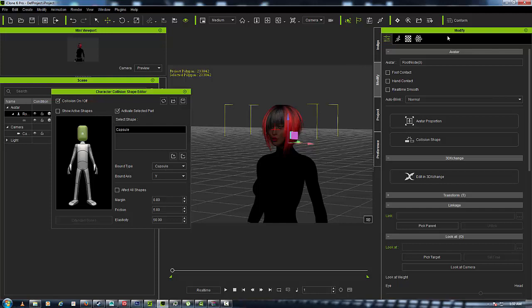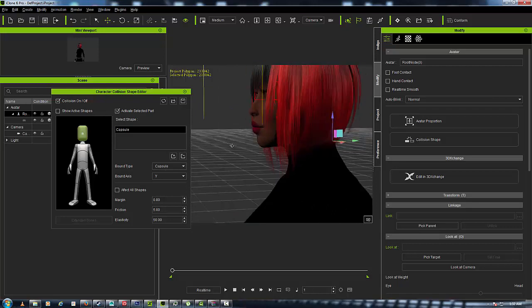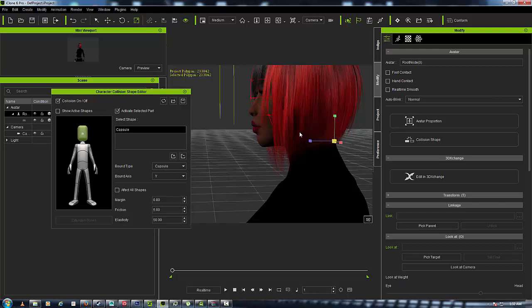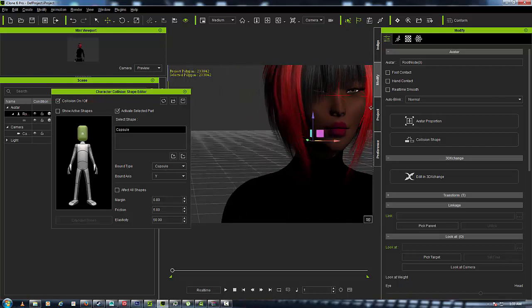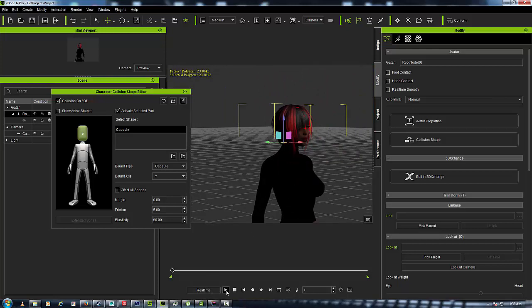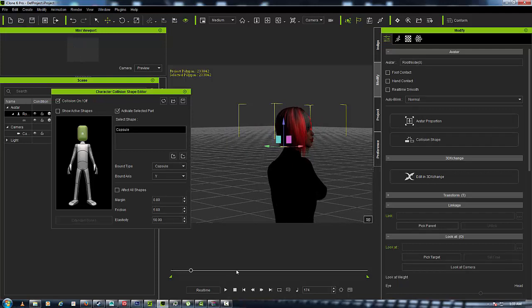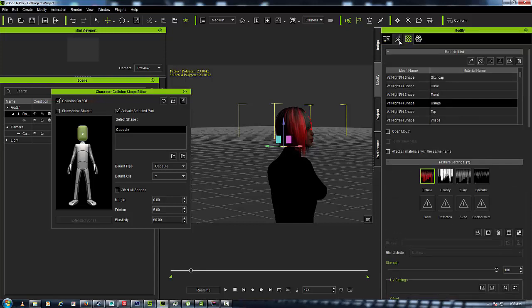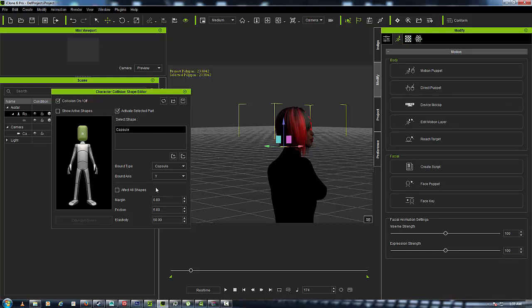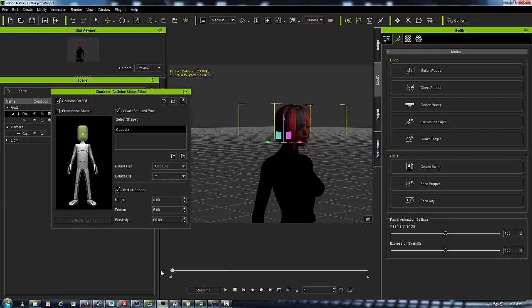Alright, so it's not colliding. Okay. Well, maybe it needs to. You just gotta play with it. Make it a little bit bigger. And pull it back a little bit further. Let me see if that works. Nope, that's not working either. Let's see. Physics. No. I think I got the right one. Shapes. Let me see if that works. So maybe I have to. Let me see. Maybe I'll snap the margin up to one and let's see what happens.